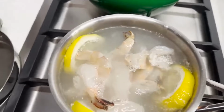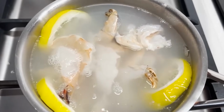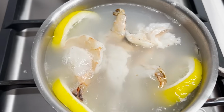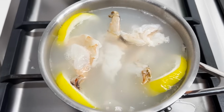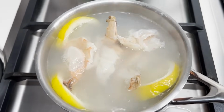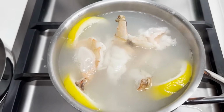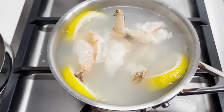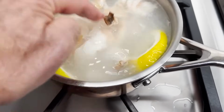And then all I do is agitate them just a little bit, count to 20. So I've already got about 10, 9, 8, 7, 6, 5, 4, 3, 2, 1, and I turn it off. And I let the shrimp just sit in that 210 degree water now that it's stopped boiling for 4 or 5 minutes. They'll cook all the way through very slowly. The slower you cook a shrimp, the more tender that shrimp is going to be when you eat it.